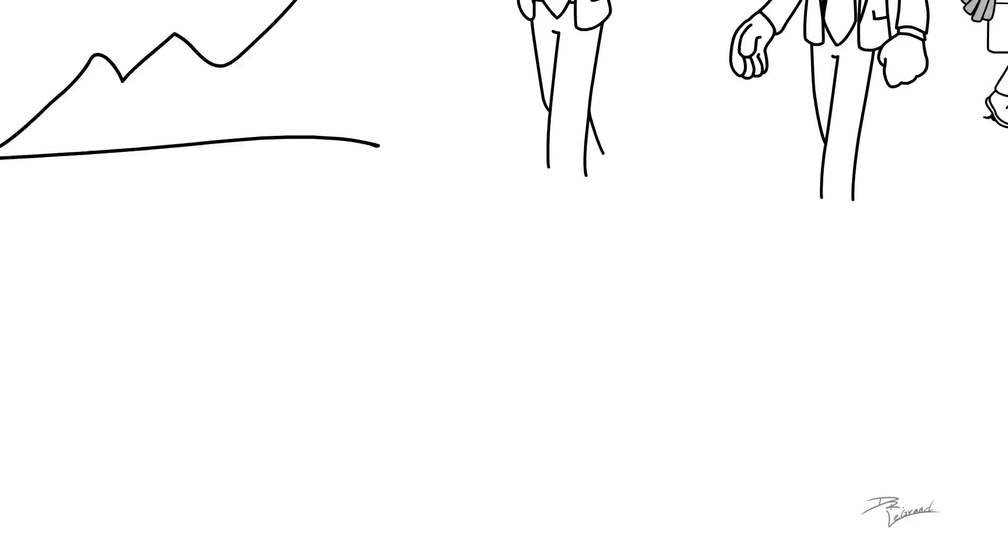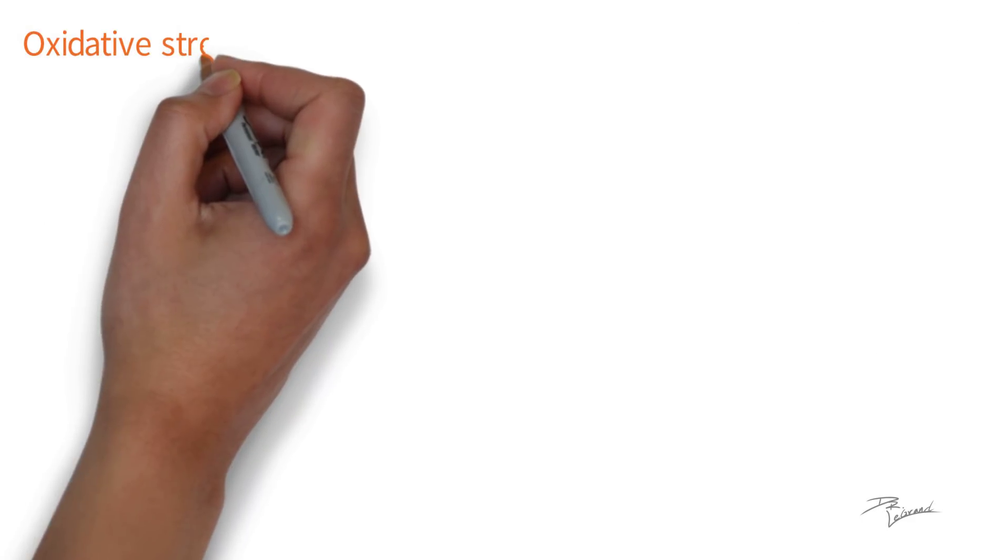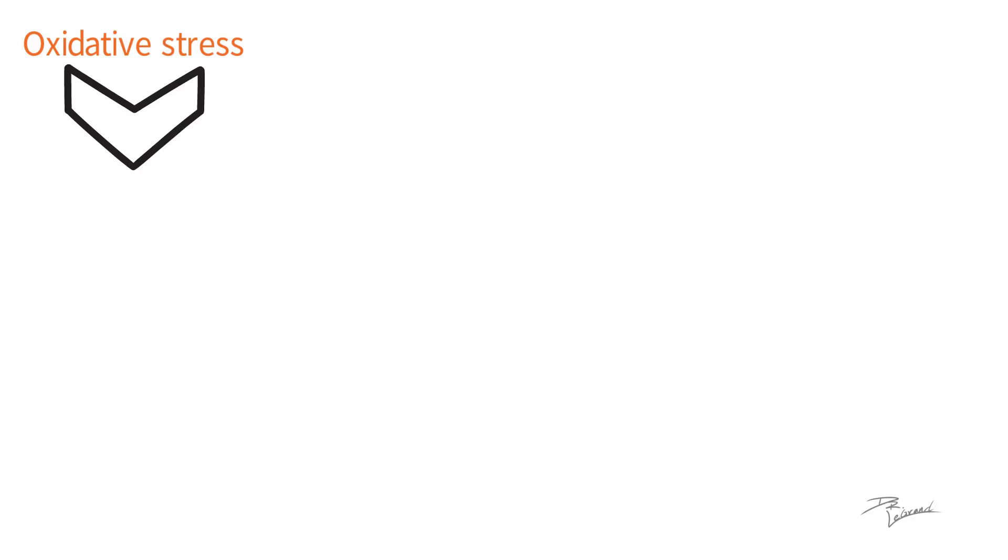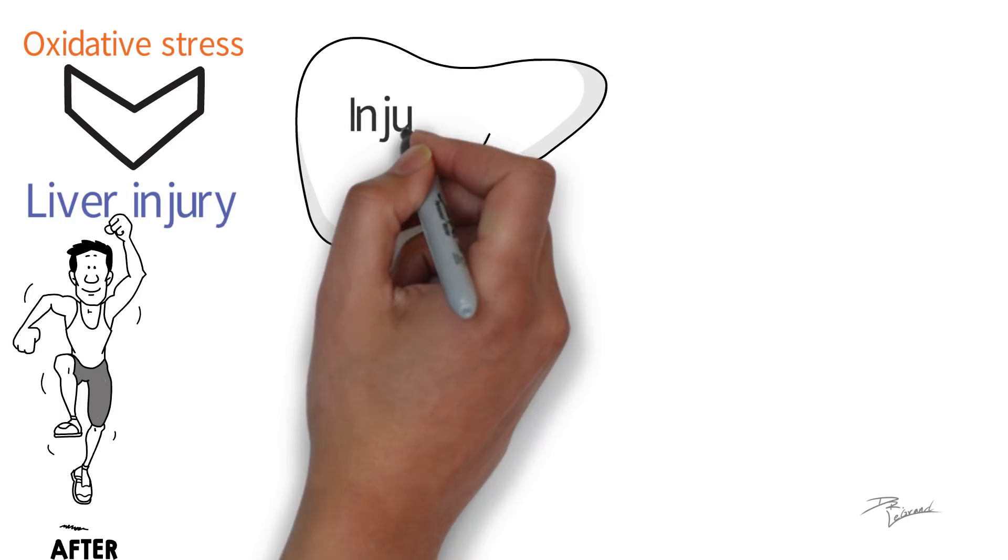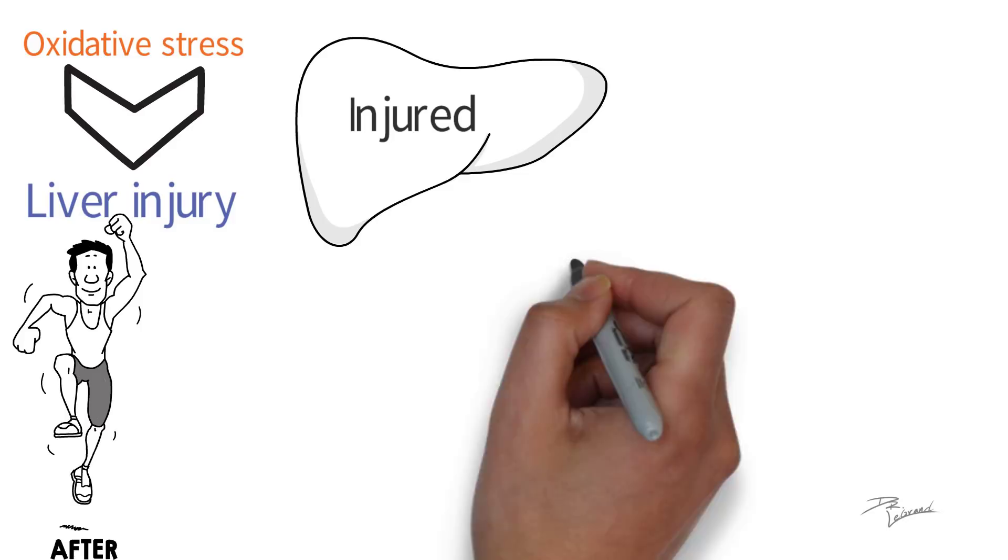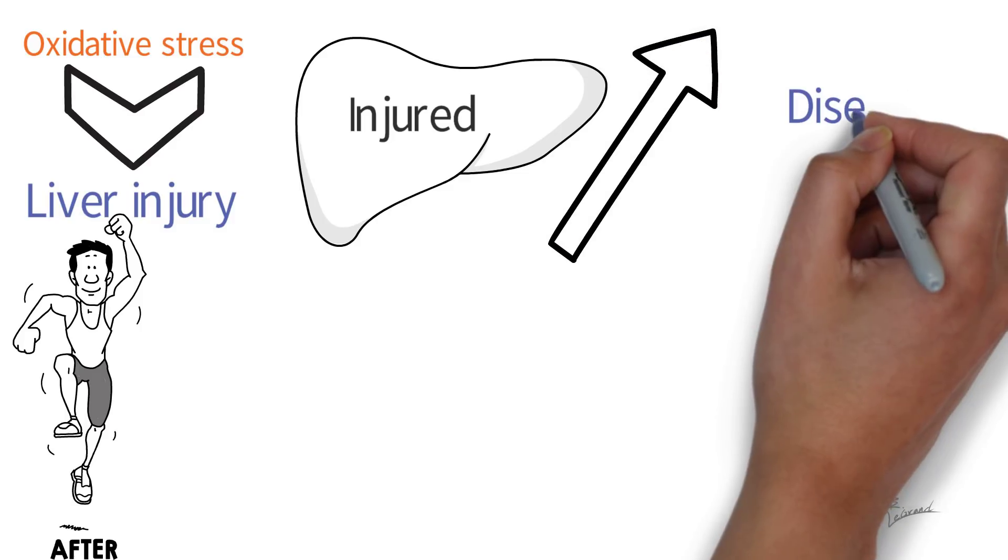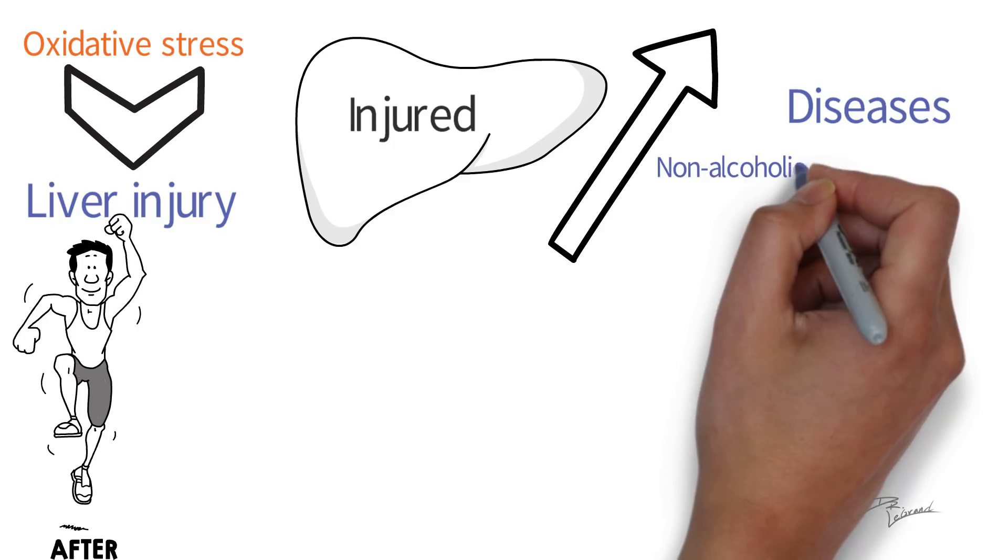Previous studies have confirmed that oxidative stress has a major impact on the development of liver injury, as well as the progression of existing injury that the liver had suffered. When the liver becomes injured, scarring and further damage eventually causes the development of diseases such as non-alcoholic liver disease.